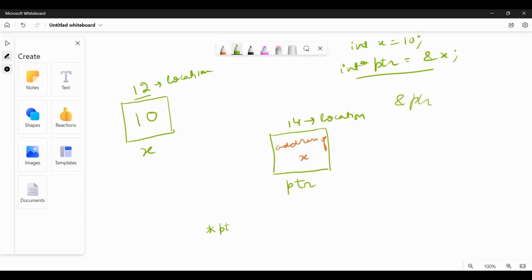Now *ptr is equal to 10. We don't have to do it, but *ptr will contain the value of x. Value contained at the address of x.